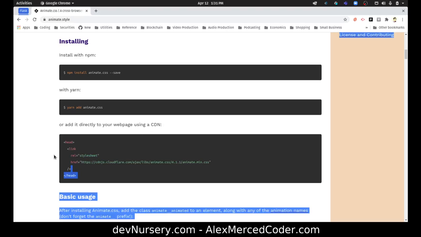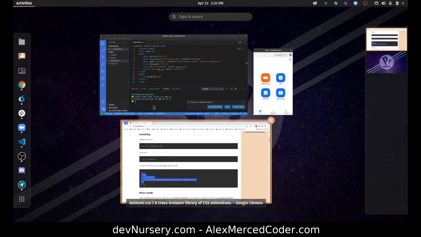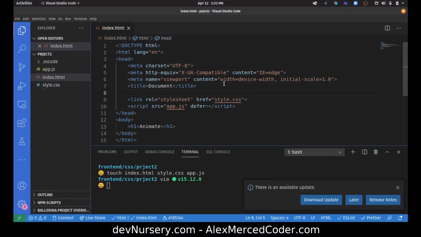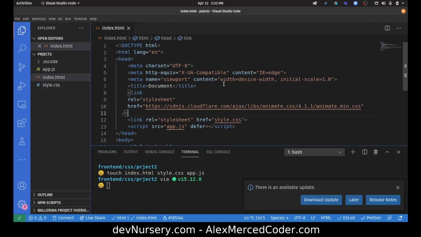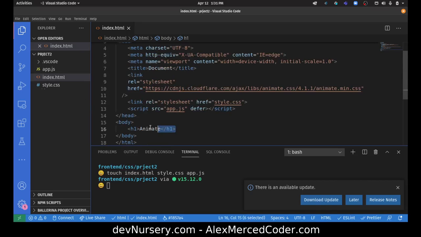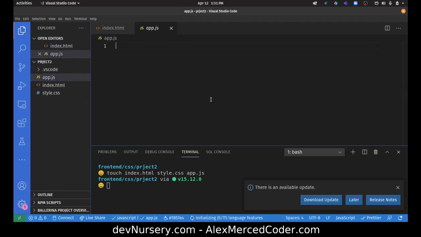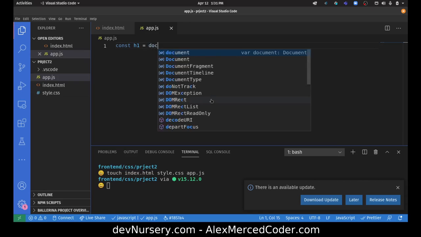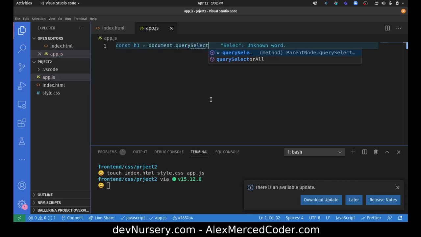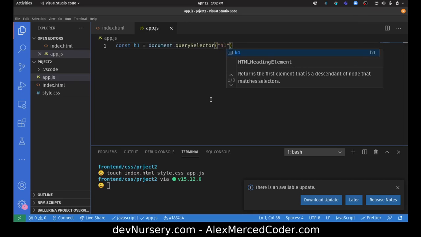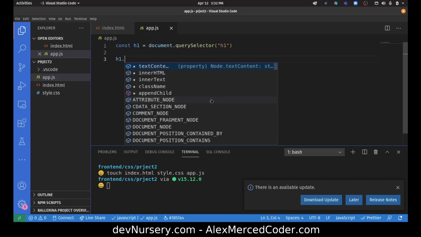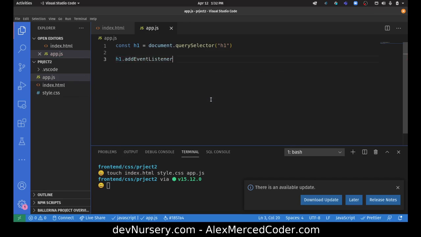So I'm going to use this link tag to link this CSS, and I'm going to link it before everything else. That way anything inside of it is accessible to my JavaScript and my own personal CSS file. So you can see different ways we can use this. First thing we're going to do is make it where if you click on this H1, it will add or remove this CSS class. So we'll put the h1 in a variable, const h1 equals document.querySelector h1. That grabs the h1. And then I'm going to add an event listener to that h1.